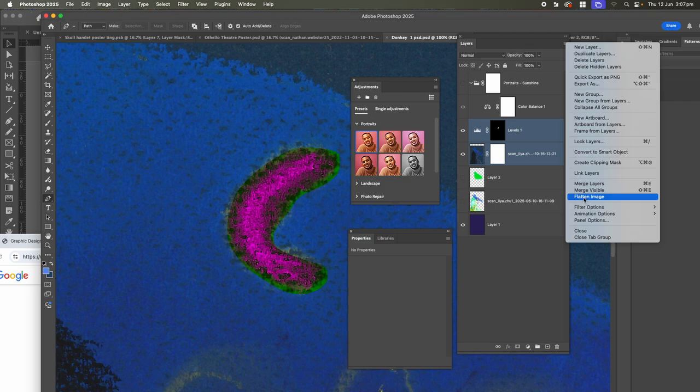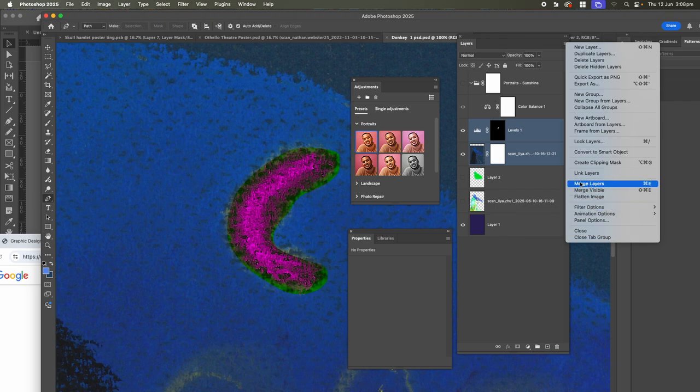I would make sure I kept a copy of this image with all the layers, because what happens if a client comes back to you, could be a year later, and says, oh, I really, really like that illustration you did, can you go back and give me a purple one of those now? Or could you go back and change the type and update it? If you flatten the layer, you can't go back and edit it. So just think about what you're doing there.